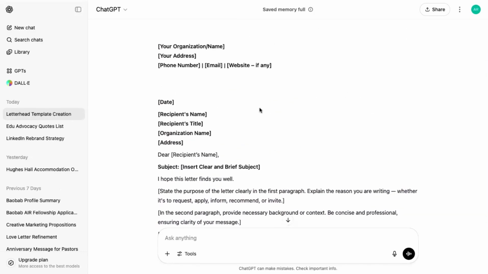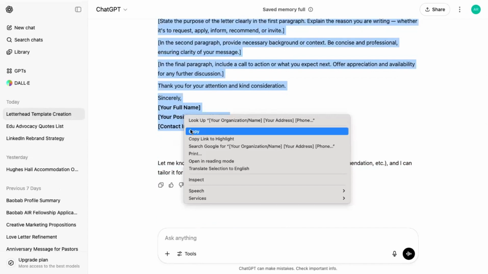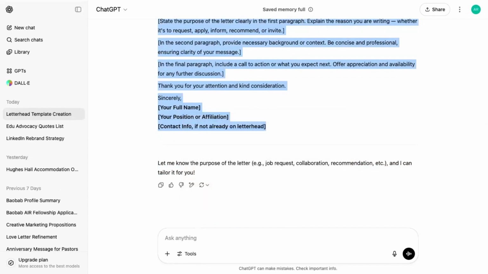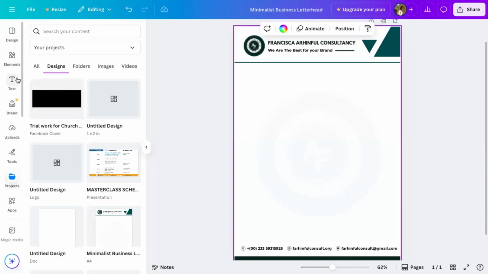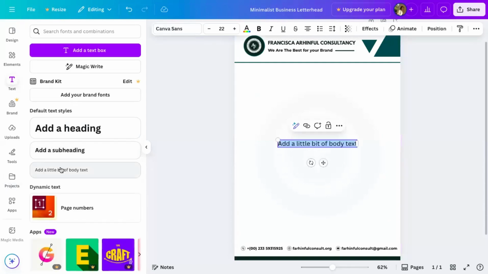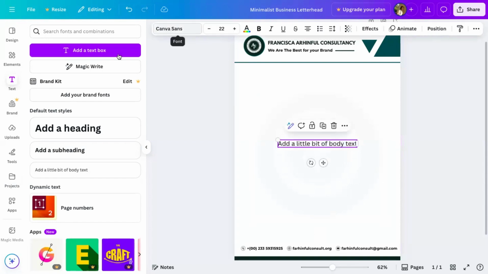That's a lot. Okay, so I'm just going to copy it and hopefully I can paste it in Canva, right? Okay, so I'm going to go to text and add a bit, and then change it to Montserrat.